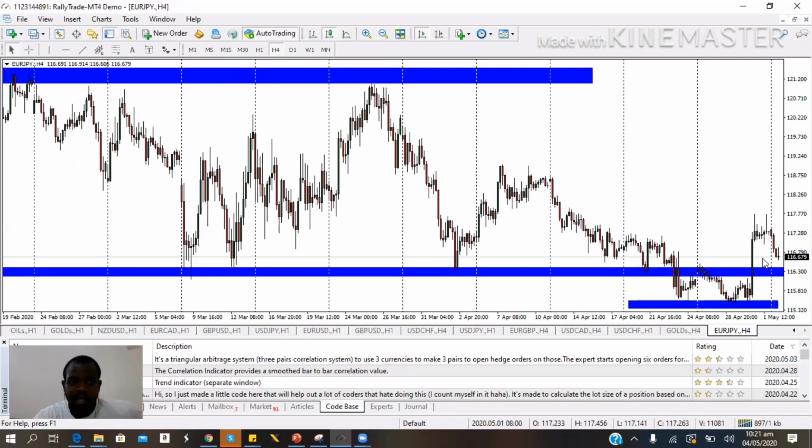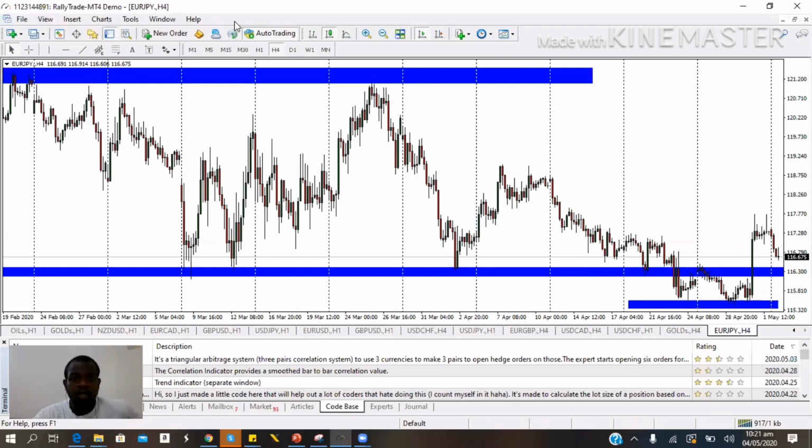So right now, I expect the euro against the Japanese yen to get to my Q zone, and I'm going to strike. How can we use our pending orders to catch this move? Maybe we're watching TV when that move happens. That's where a pending order comes in. Since price is up, we expect price to come down before going up, so we set a buy limit. Remember the buy limit from our presentation: you expect price to come down, hit your order, and then go all the way up.